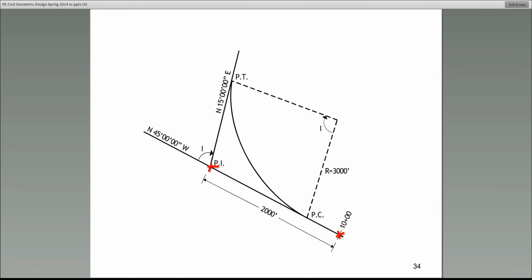And guys, here it is. Please make a note. This is the central angle. All right? The central angle. Now here, a lot of people get confused about the degree of curvature and the central angle. I'm going to explain it right now. So please pay attention so you don't ask me to repeat it. All right?